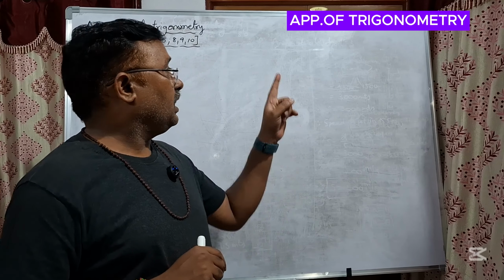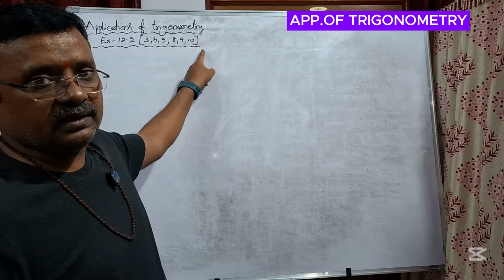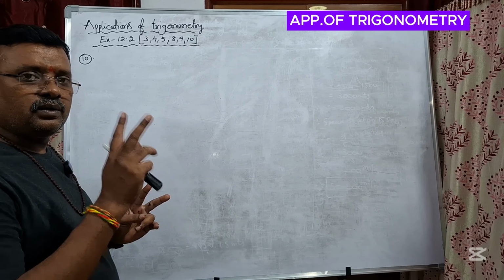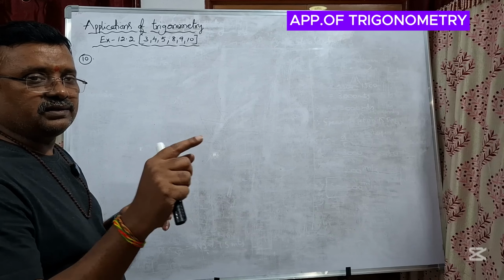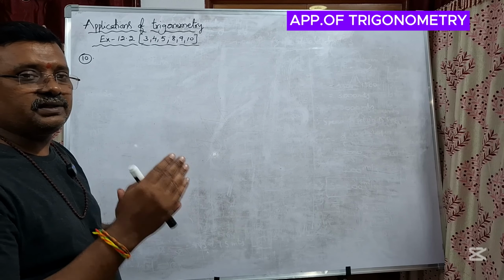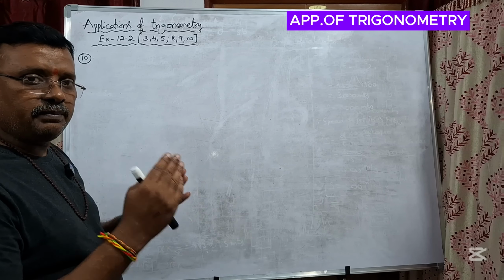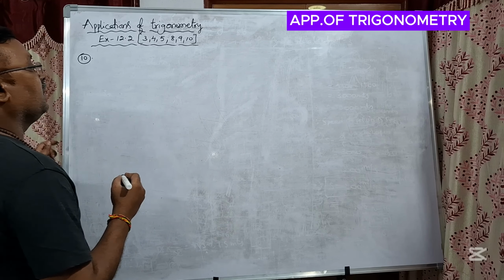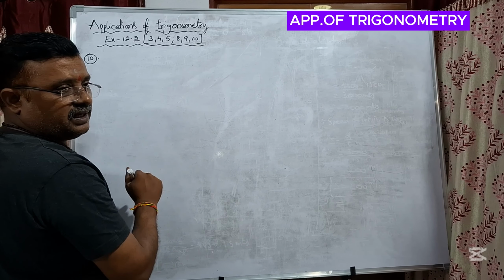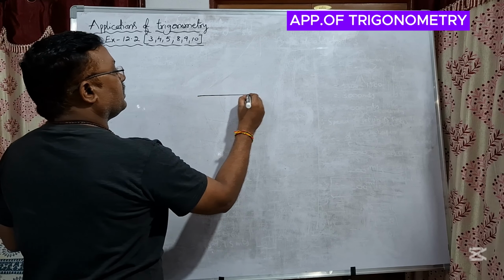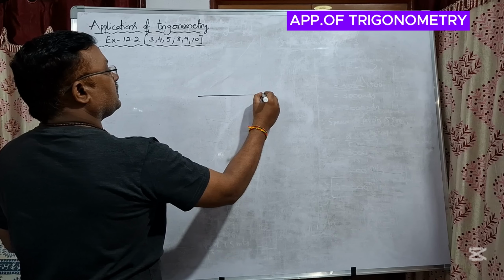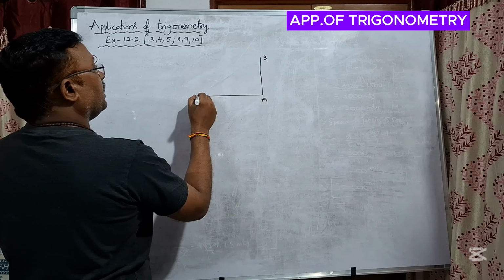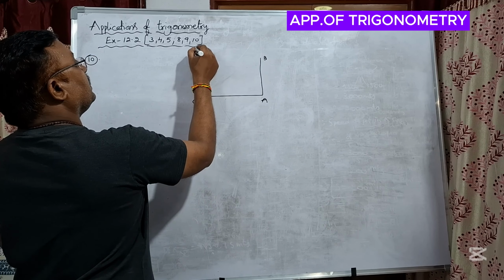Now, observe the last important problem, the 10th problem of this exercise. You see, all the problems have two angles related to right angle triangles only, but compulsorily there is a variation from one problem to another problem. In the same pattern, we are going to discuss the 10th question. The data contains, now here in this question what they are saying: on the level ground there is a tower AB and a building CD.